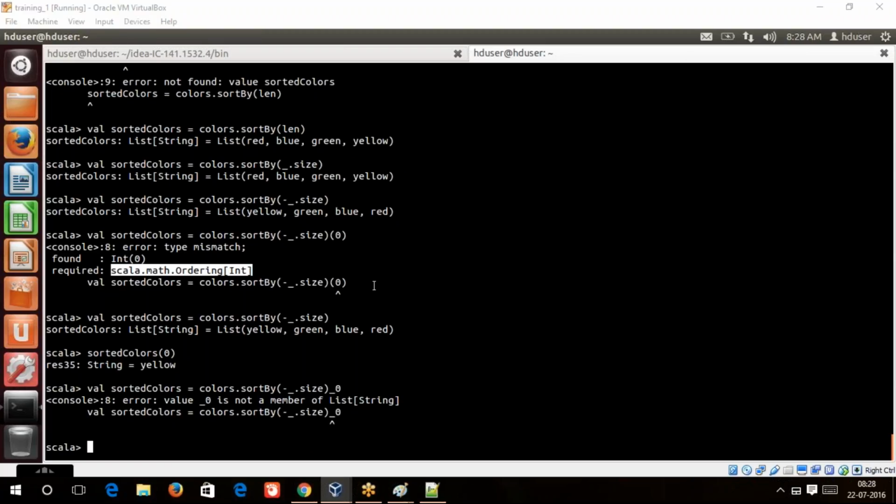Because if you see, there is one more thing, the currying. Actually it is the currying that is making it not give that. We will look into that when we learn implicits. When we learn implicits, why we got this error, we will get to know that. But first we need to understand what implicits are. So this is also a way to get it. We will get to know why it happens.